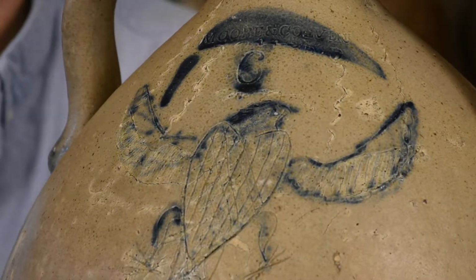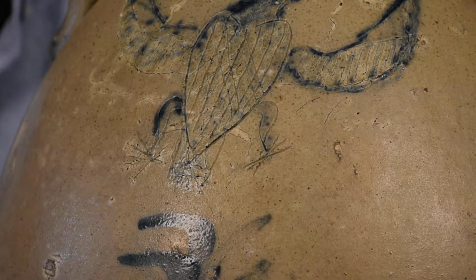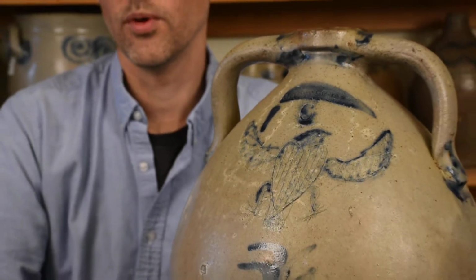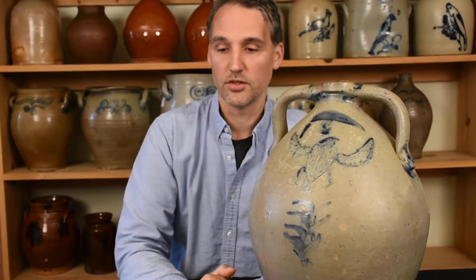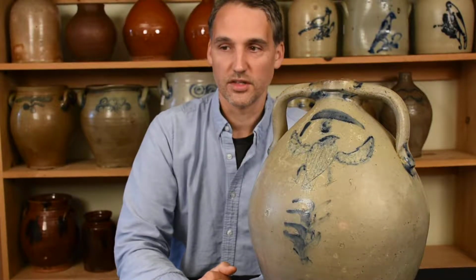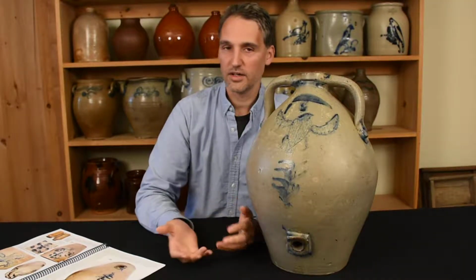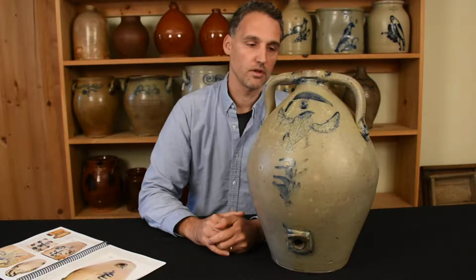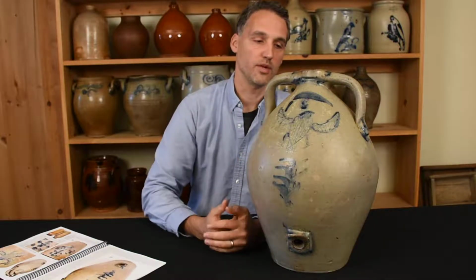And so we can go to the census and figure out what Seymour Colvin's deal was. And he actually was potting in Tallmadge, Ohio. He shows up in the 1850 census there. And there are various people with the name Moore during that time period living in the same area. There's even in particular one grocer named, I think, William Moore, off the top of my head, in that 1850 census. And it was common for grocers to partner with stoneware potters in various enterprises. And so there's a possibility that that's who the Moore was incorporated in this maker's mark.